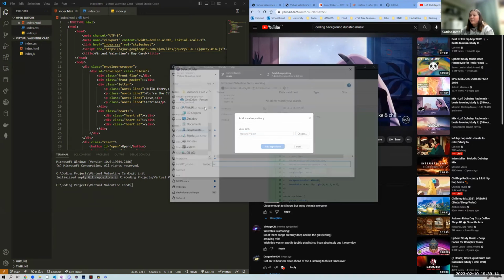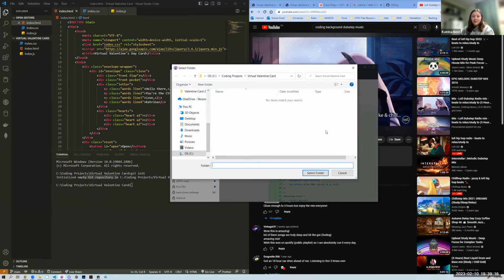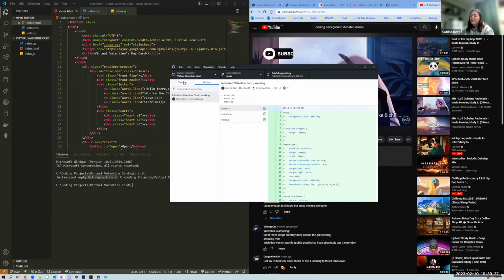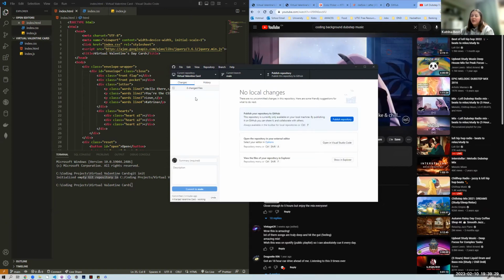You find wherever your project is. I had mine in virtual Valentine card. So wherever this folder is in VS Code, you add it there. And then it'll import it, and in changes you'll have 3 new files, because when you did git init, it was just completely empty. It might have a readme file, but these 3 files haven't been added to your repo yet.